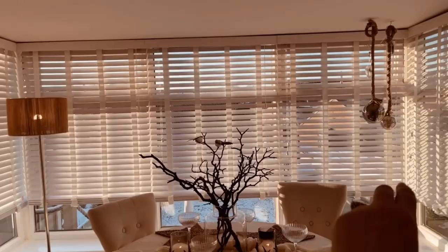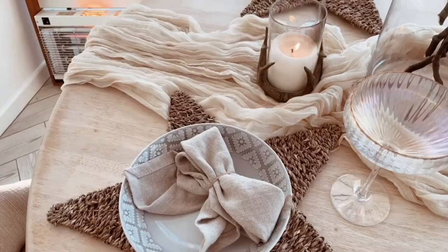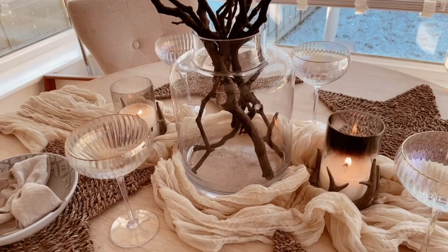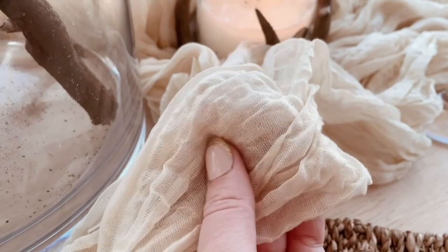We normally have hanging plants here, which are in the lounge at the moment, but we've got these hanging festive baubles which light up. And we've got a Christmas tablescape going on at the moment as well, obviously, because it's Christmas. So I've got a cheesecloth table runner. I feel like they look really, really effective. I love the texture. I should have got a white, but I've gone for the warm, creamy colour. But I'll probably get a white one next year.